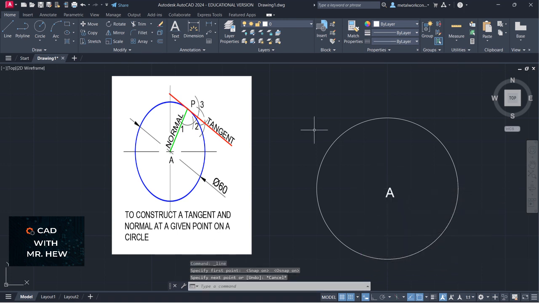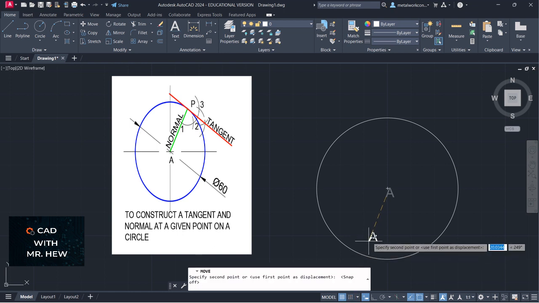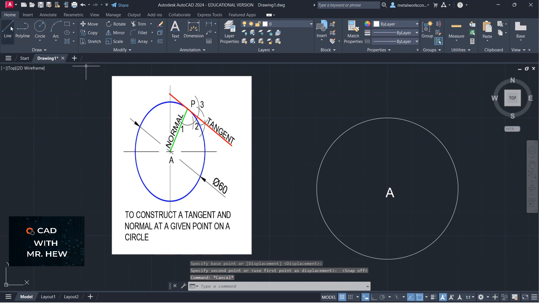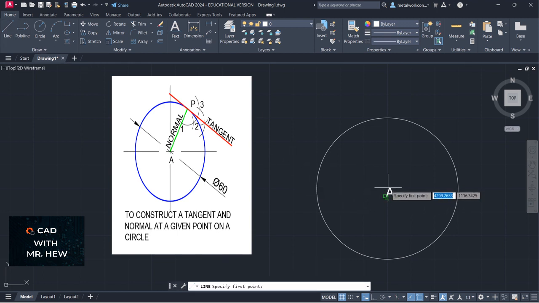Hold on, I'm going to move the letter A. So I click on it, press enter by right clicking, and then I can move it. I'm going to turn off snap. I'm going to put it right here. All right, so I'm going to draw a line from the center. The length will be 30 because the radius that I gave you was 30. And the angle, I'm going to put it at 60 degrees. Enter.